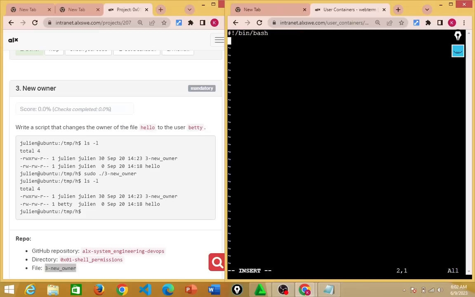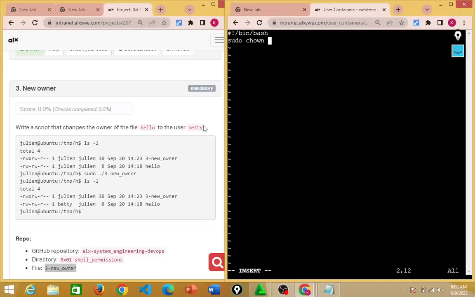So that changes the owner of the file hello to the user Betty. The command we need to do this is sudo, which stands for super user do. Then what the super user is doing is changing ownership, chown, change ownership of the file. What file? We are changing ownership of the file hello to the user Betty.